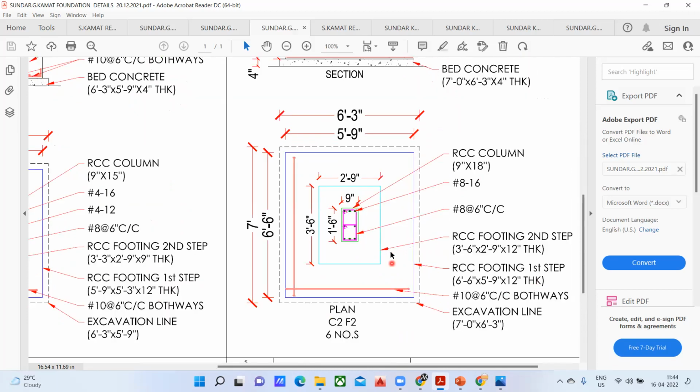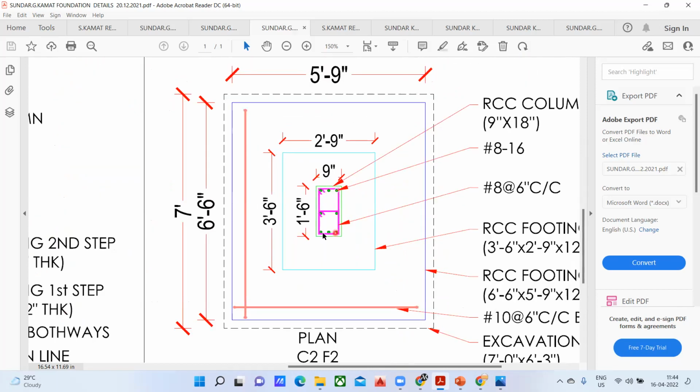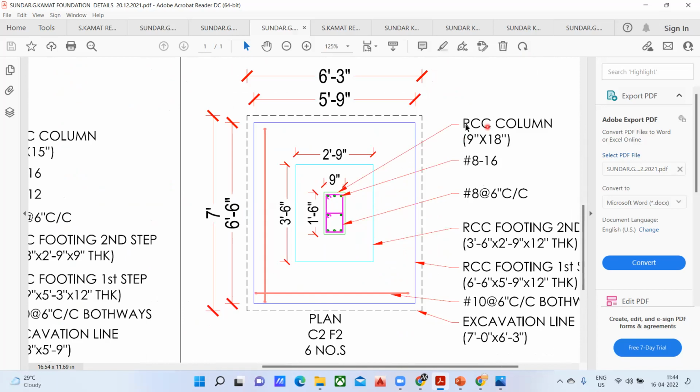And now coming to the column. See, we have a column here, isn't it? So what is it? It's written RCC column. And the size of the column is mentioned here. It is 9 inch by 1 feet 6 inch. So here it is mentioned 9 inch by 18 inches. Why have they mentioned 1 feet 6 inch here and 18 inches? This column has been written in inches. 1 feet is actually 12 inches, 12 plus 6 comes out to be 18. So that is why he has mentioned 18 inches, or you can write 1 feet 6 inches. Both are one and the same.